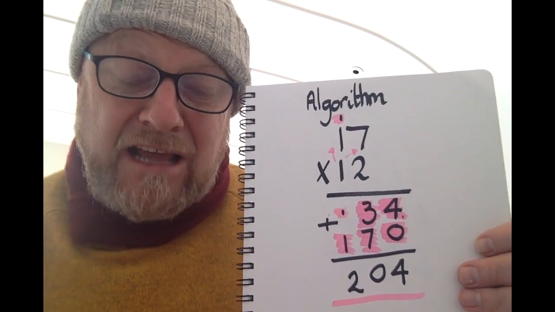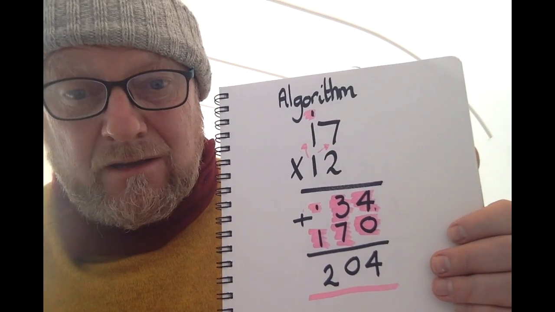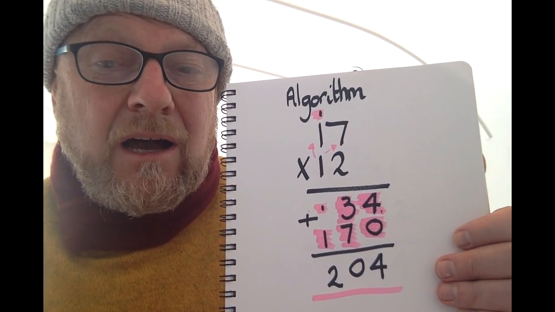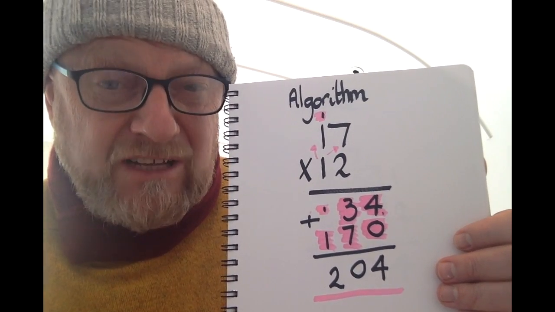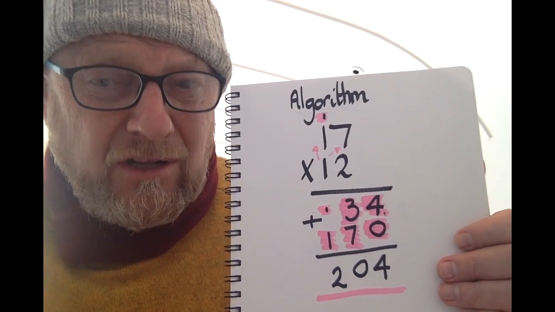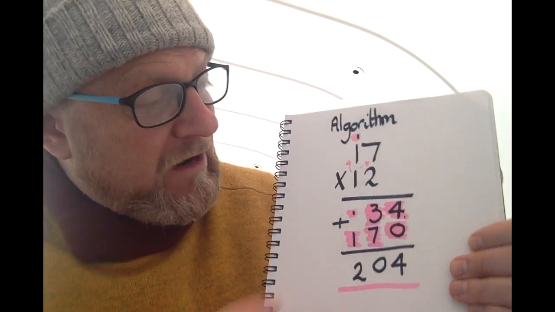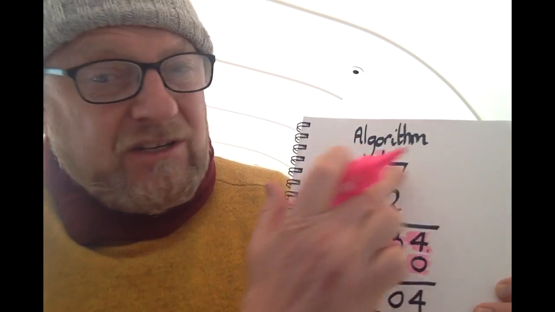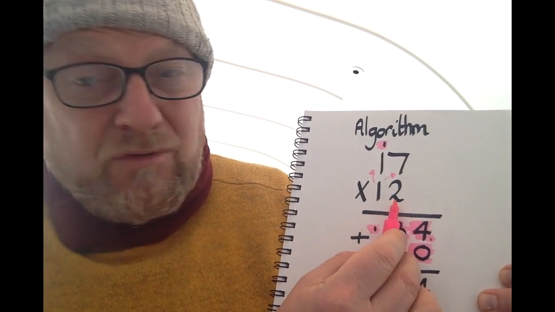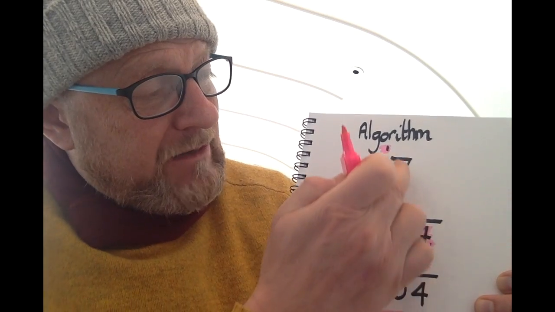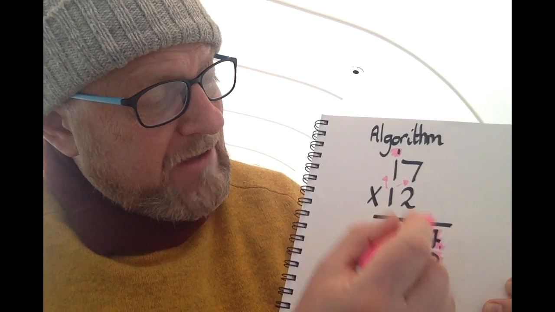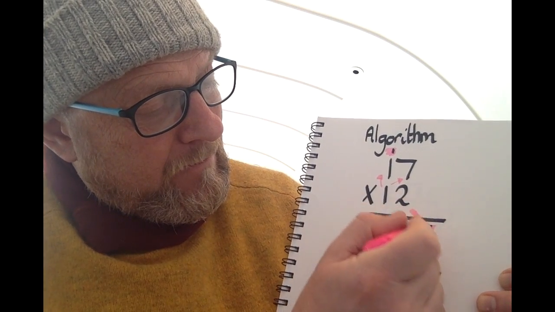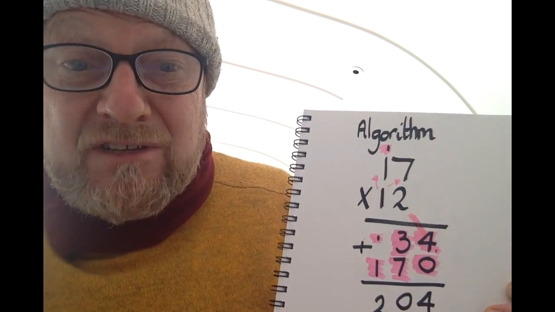Now you might say, Nick, you've gone too quick. But I've shown it in a step-by-step process, and I'll do it again just to consolidate it with you. And we'll do it in class as well. So when you're doing a double-digit multiplication, you do the ones first. 2 times 7 is 14. The 4 goes down there. And the 1, the 10, goes up above the tens column.